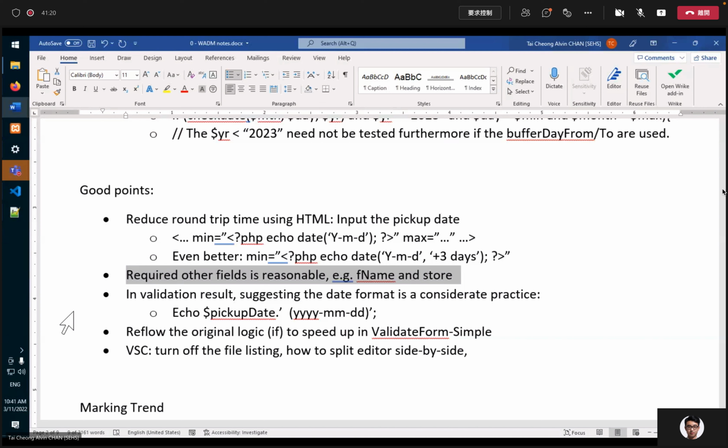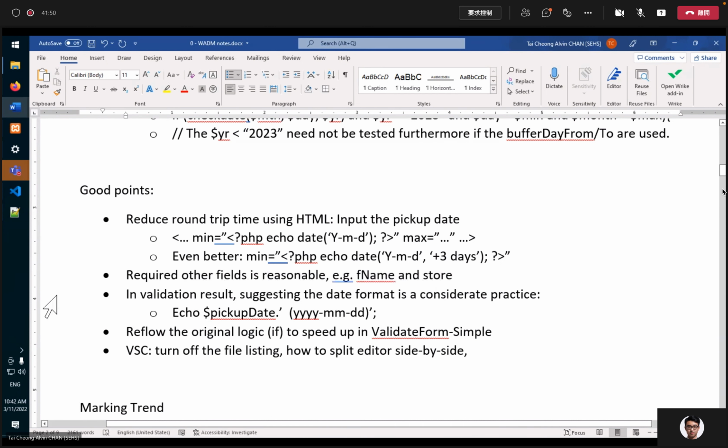One of the students asked whether the user should also have to enter the name field as well as the store field as required. The current ones are not required. You can enter or not, it's up to you. But you will see in the future that in tutorial 6, all of the fields are required now.